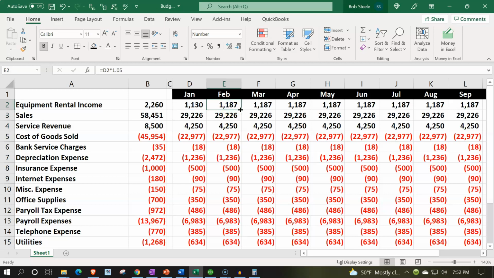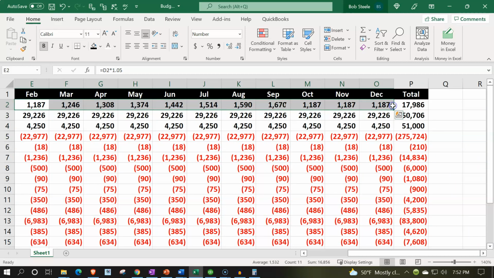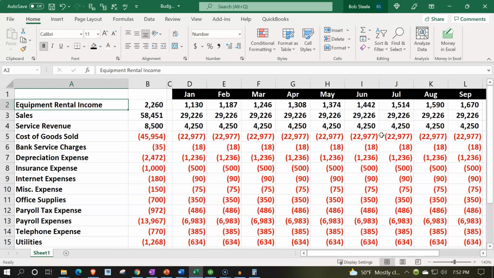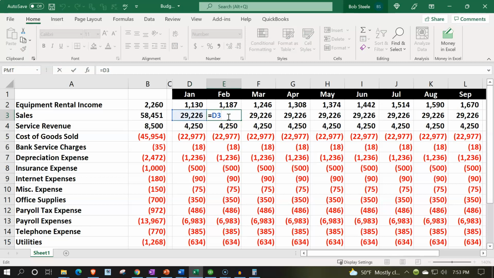And then I'm going to copy that across, which will do the same relative references all the way to December. And so each cell is taking the one before it times 1.05. So that's one way we might say that's what we're projecting to happen going forward, for whatever reason, right? And then on the sales side of things, let's do a similar kind of thing. We expect it to go up, let's say, by 10% on a budget basis. So I'm going to take the February number and multiply it times the 1.1, 110%.